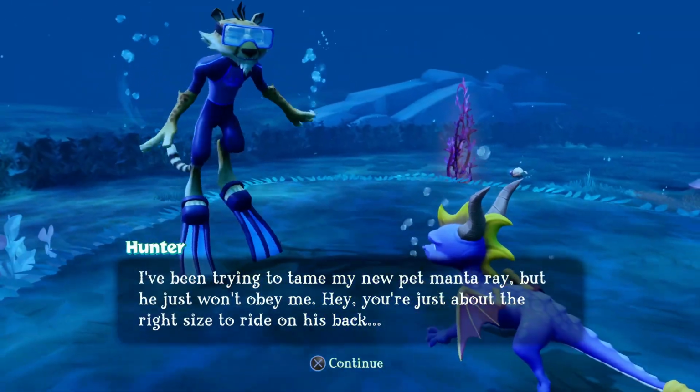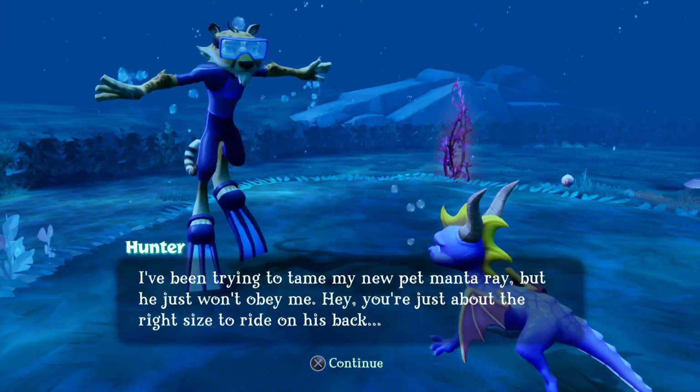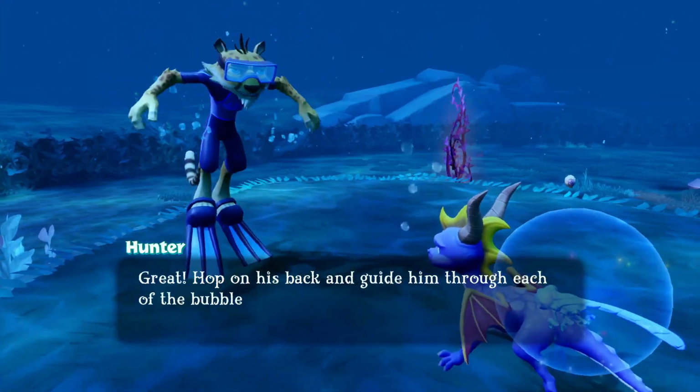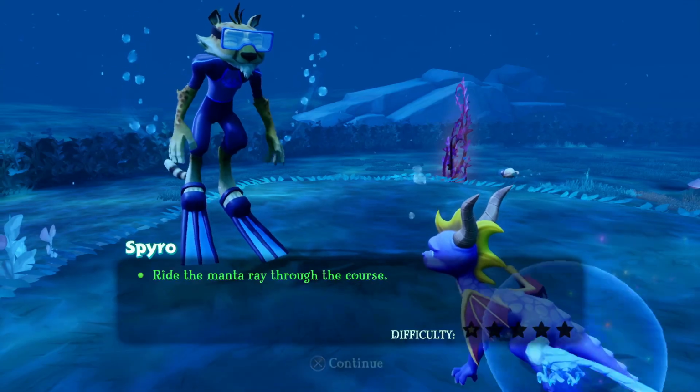I've been trying to tame my new pet Manta Ray, but he just won't obey me. Hey, you're just about the right size to ride on his back. Great! Hop on his back and guide him through each of the bubble rings as they appear. And remember, he's brand new, so try not to get him dented or scratched up.